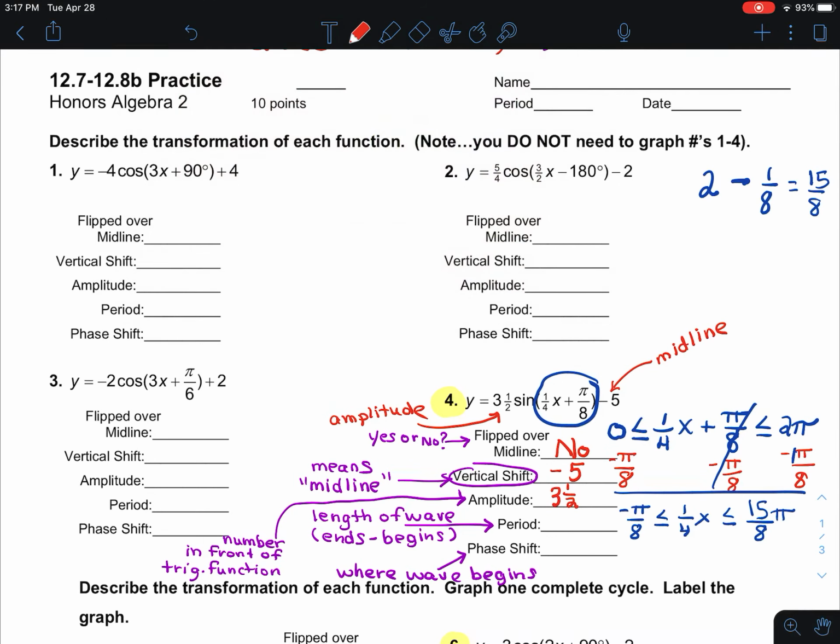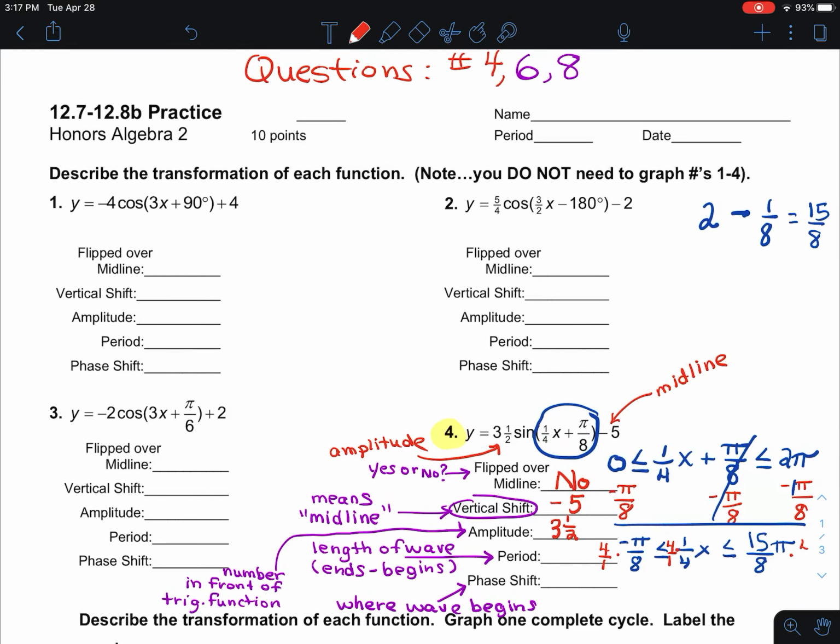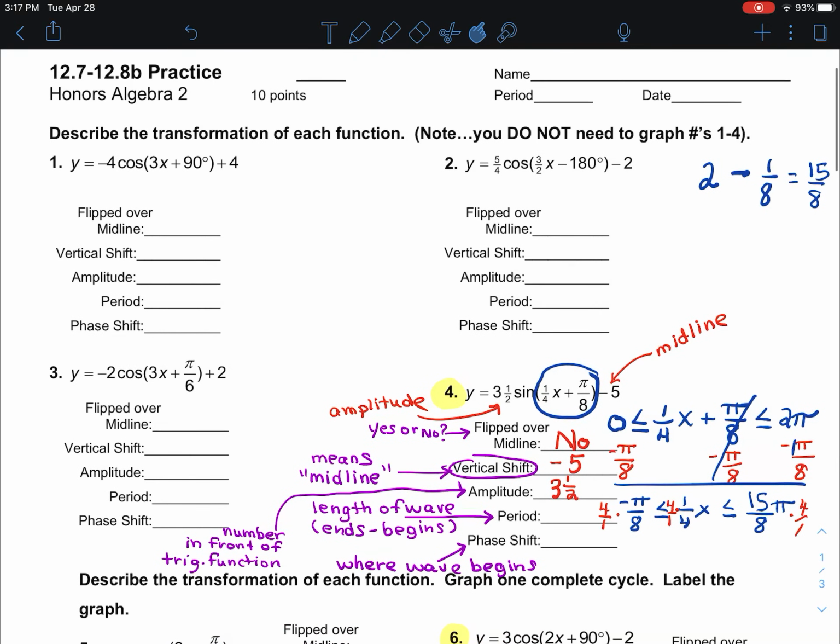I encourage you, when fractions are involved like this, it is better, rather than dividing by a fraction, to get rid of the 1/4 by multiplying by the reciprocal. So multiply the middle by 4, then that means you're going to multiply the ends here by 4, okay? And so if we were to do that, obviously now we have just an x in the middle by itself, okay? And then we're not cross multiplying here.